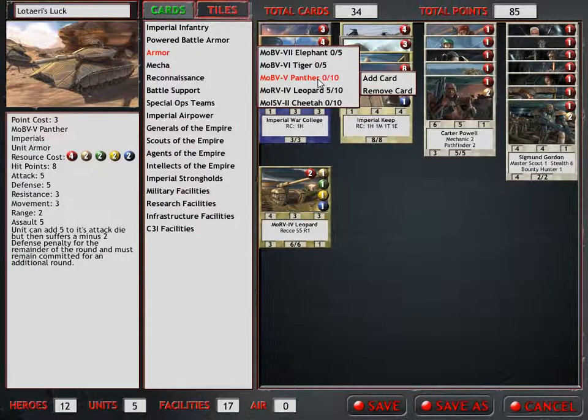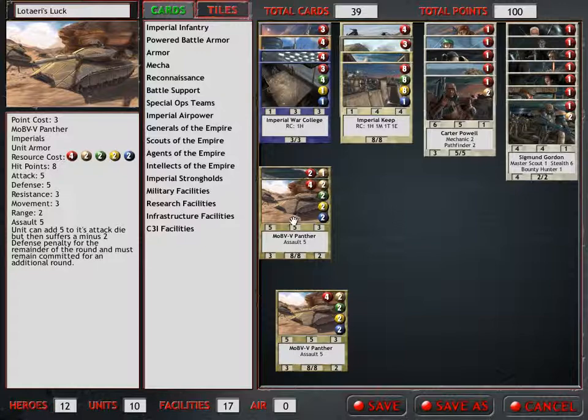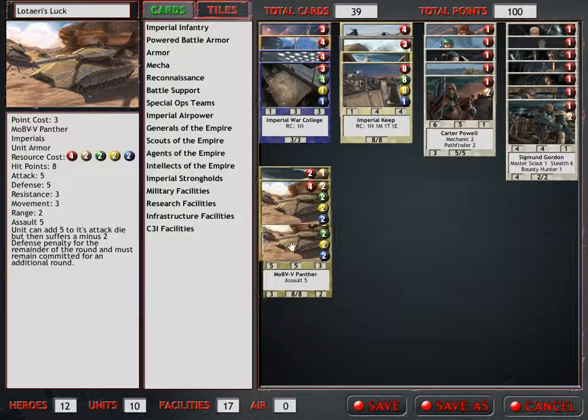Panthers, 5 attack, 5 defense, and not a lot of resources to deploy them. With Assault 5, it can make its attack strength 10, but then its defense goes to 3 for the rest of that round, and the next round it can't attack. Still, at 3 points and decent amount of resources, especially for a tank army, we'll go ahead and add at least 5 of them to the deck. And just like that, 1/4 of my deck is now supplied.